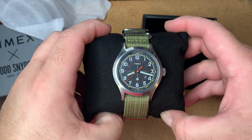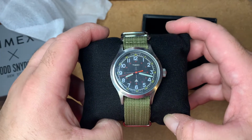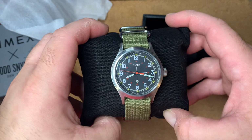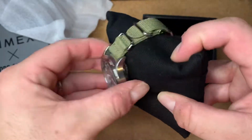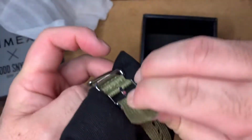It's got that broad arrow just above the 6. It's a no date. And it's got the Arabics from 12 all the way around, 1 to 12, and then 13 to 24. That's nice. Got that military style strap from Timex.